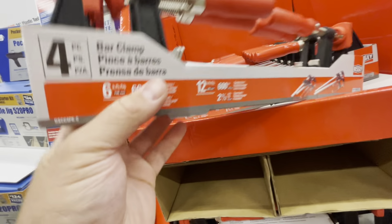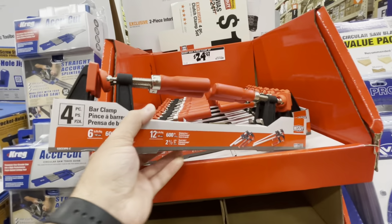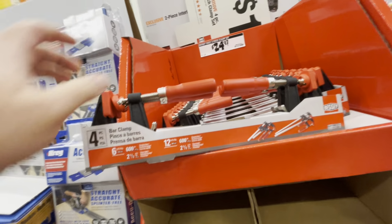All right, these are these Bessie. Wow, these are a little better quality than I thought. These are nice heavy duty buckles here. Excuse me, not buckles, I'm talking cam buckles.